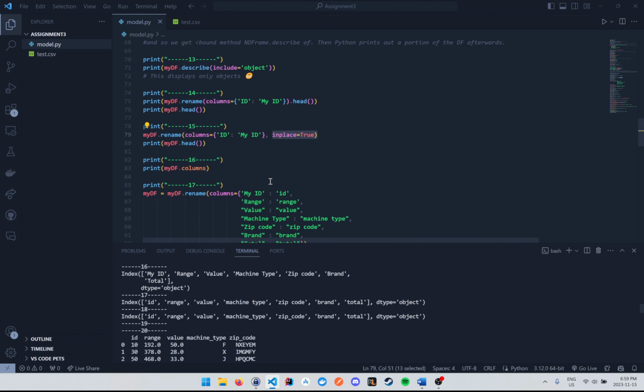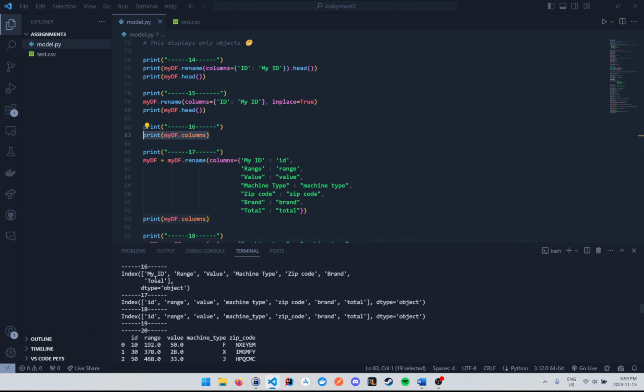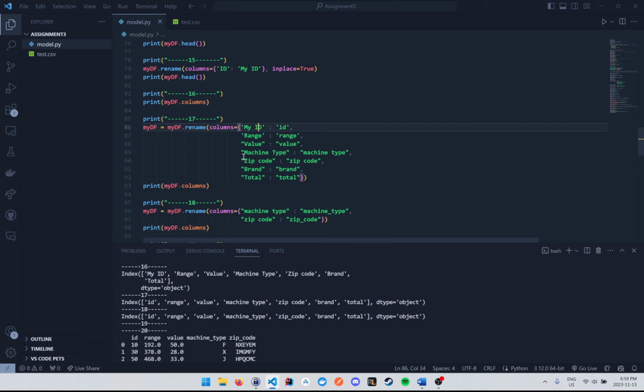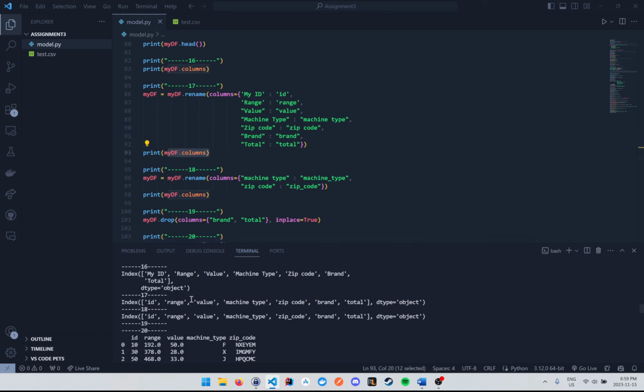So now if you go to 16, we're just printing out the column names, what we set earlier in, I believe, question number 5. And then for question number 17, we're actually going to be renaming the columns. We have to use the name that we are currently using, or else there will be an error because pandas won't be able to find the actual column we're trying to refer to. We're just using the current name and giving it what we want it replaced with, and then displaying those columns again. So in 17, you can see that we successfully replaced everything there.